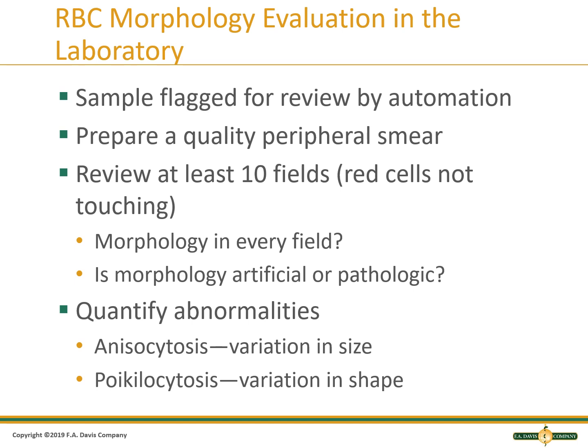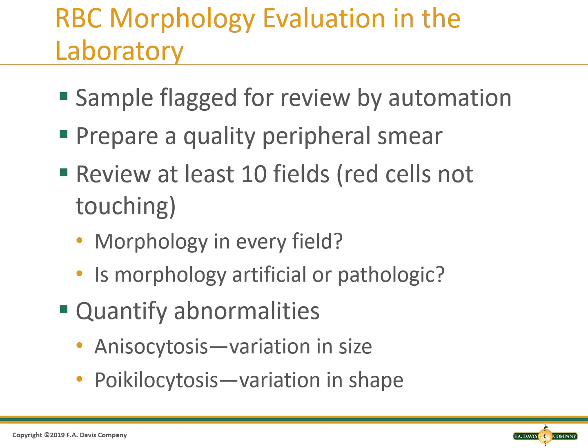When it comes to our job as an MLT in the hematology department of the laboratory, we rely strongly on automation, and we have learned about that in Chapter 1. But those instruments are set up to flag discrepancies or abnormal features within the blood. One of the ways that we can verify that is by preparing a quality peripheral smear, which uses a drop of blood pushed along the slide, adhering to the glass slide, and then staining it with the right stain. When we review that slide, we're going to look at least 10 fields where the red blood cells are not touching.